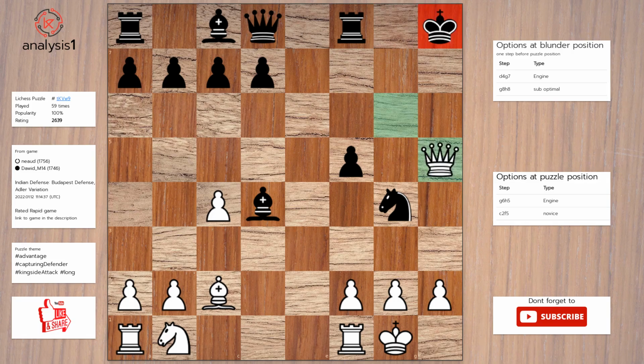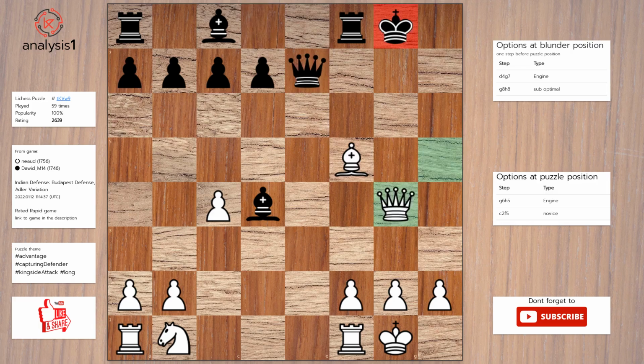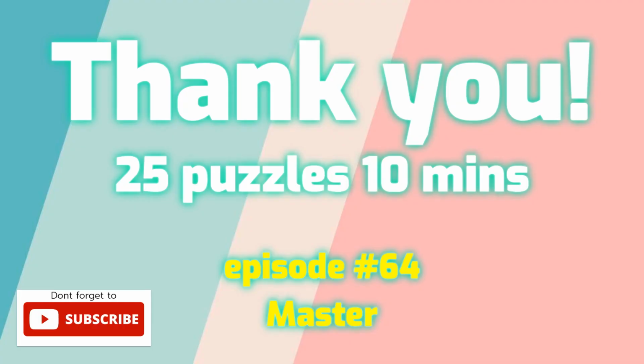Here is the solution to the puzzle. Queen to h5, check. King to g8. Bishop takes pawn. Queen to e7. Queen takes knight, check.